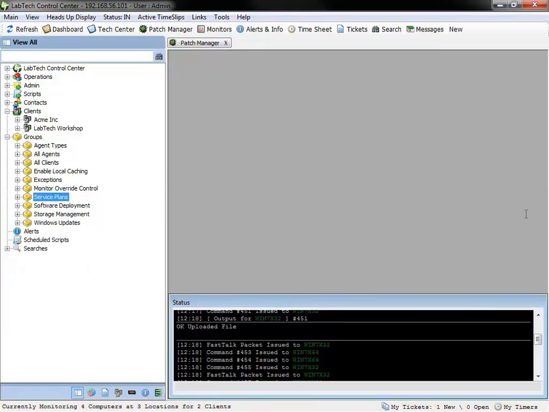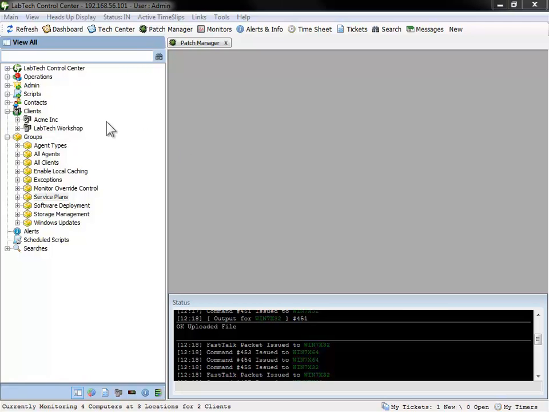Now with our remaining time, I'd like to just talk about LabTech at the 40,000 foot view. Talk about what our next steps are, what we want to do, what we don't want to do, how we can make this tool work best for us in our business. Okay, let's start with what not to do in LabTech.